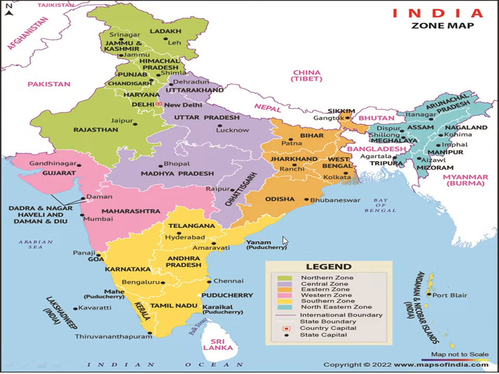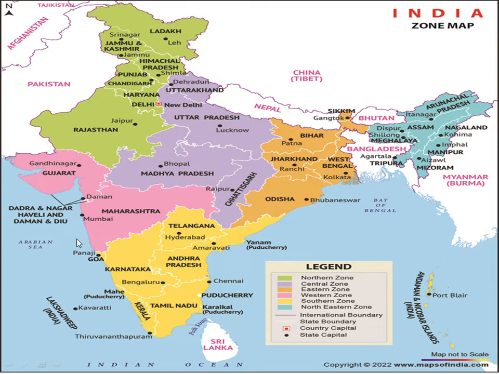And also we have some important locations with regard to the political map. So if you want to learn all the states and union territories of India, you can learn in this method. You divide India into different zones: South India, North India, West India, Central India, East India, and Northeast India. South India, what are the states? Very simple. You all know Tamil Nadu, Kerala, Karnataka, Andhra Pradesh, Telangana.